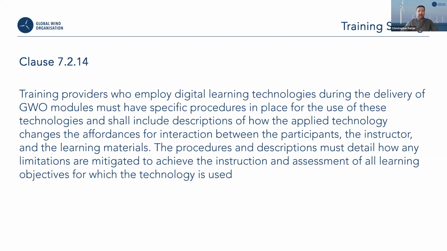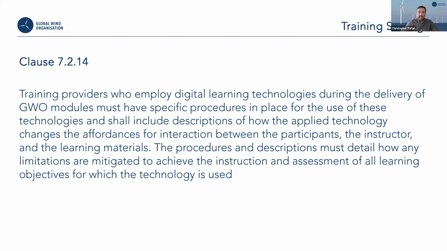Another thing to be very aware of, and I've put it in here to bring it to everyone's attention, is that clause 7.2.14 has been clarified and updated. This clause covers what the training provider essentially needs to do when using digital learning technologies to ensure that the technology is actually suitable for the training.